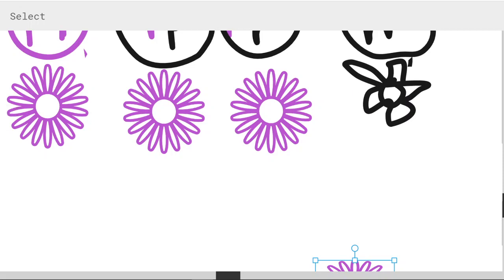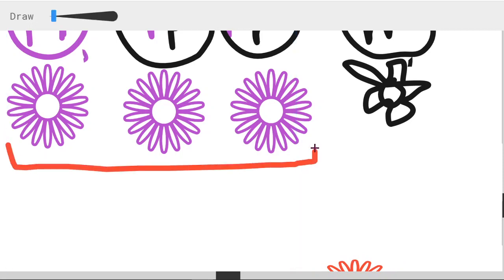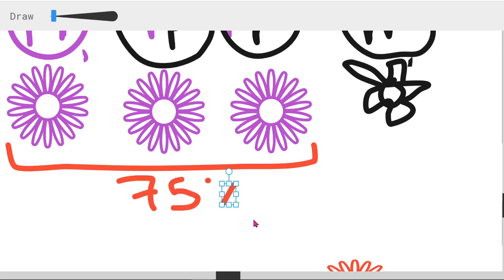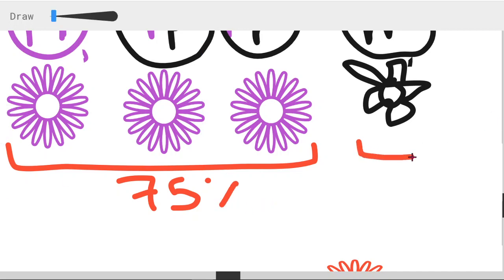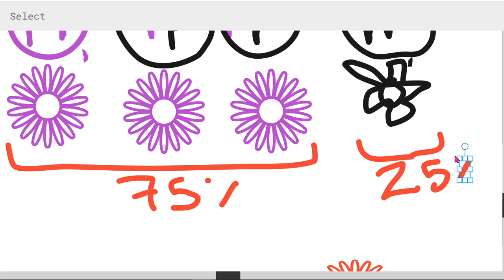And now let's look at what ratios we got. But before we do the ratios, let's do the percentages again. If we look at this, the purple plants overwhelmingly got 75% of the distribution, and the non-purple plant got 25%. That means that for every 4 plants that we get, 3 of them are going to be purple and 1 of them is going to be non-purple.